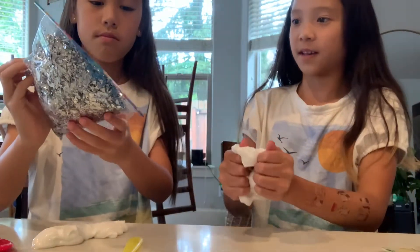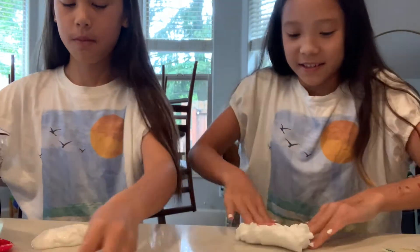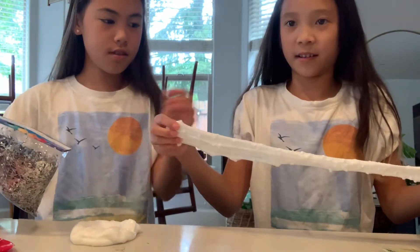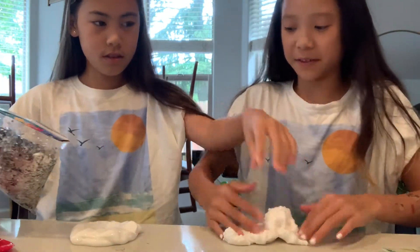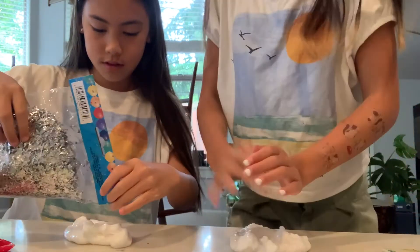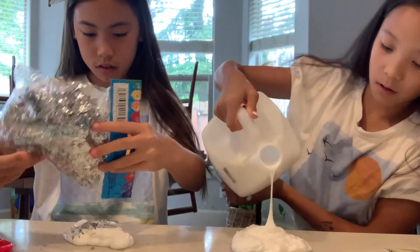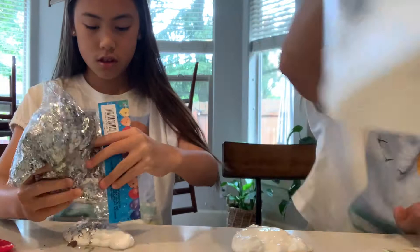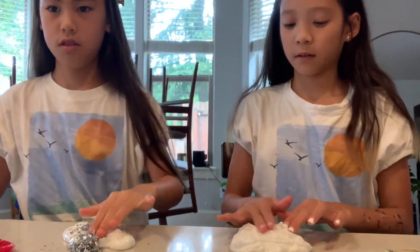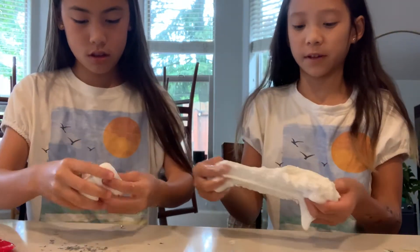Did we use your slime? Yeah, I did. Oh jeez, remember I had to make... How did this get harder? It was really soft, like this. Just add glue to it. Starting off... I did not leave that much, but whatever. We used this much. You guys can see that. But don't use too much since we're both probably going to use the same thing.